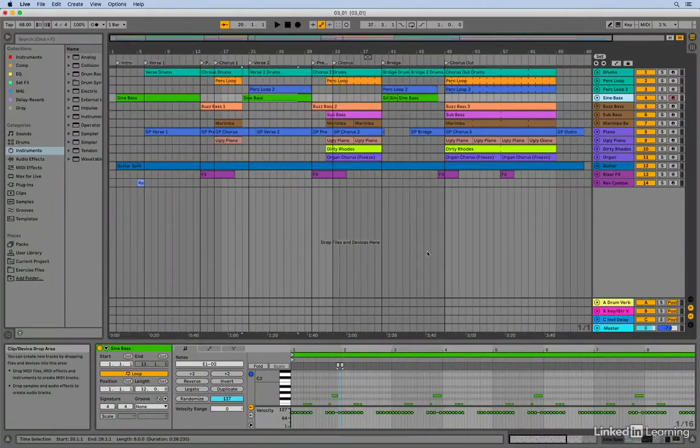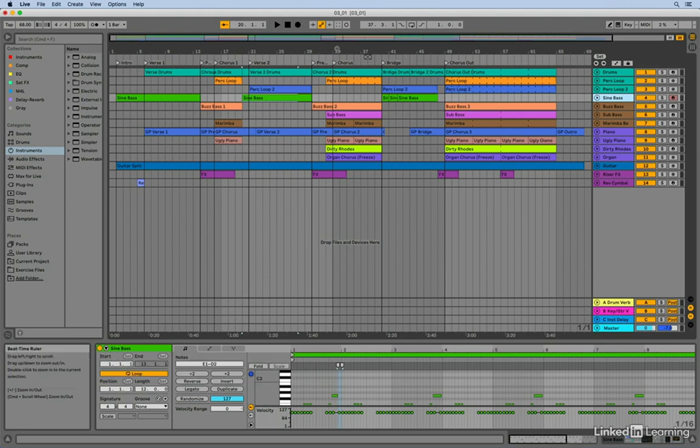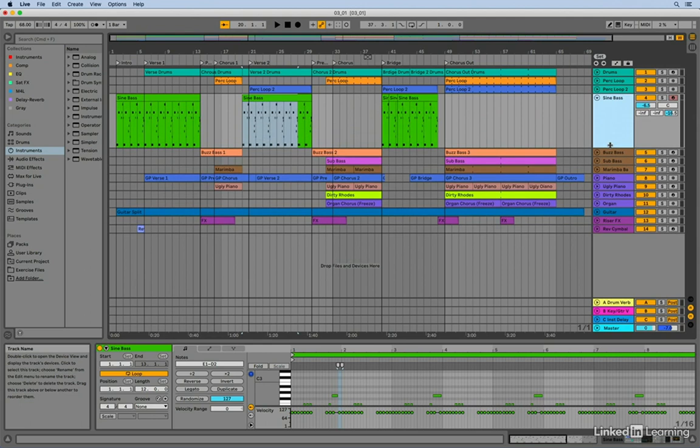Let's continue our closer look at arrangement view and learn how to zoom in and out and make selections on a track. So I've got exercise 1 from chapter 3 open if you want to follow along. And I want to start by talking a little bit about how the cursor in Ableton changes dynamically based upon where you place it. So we don't have different tools that we can select because they're always all available on our cursor. To help with this, I'm going to increase the track height on one of my tracks. So let me go over here and click, and I'm going to drag down to do that.